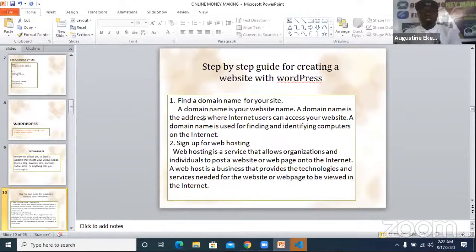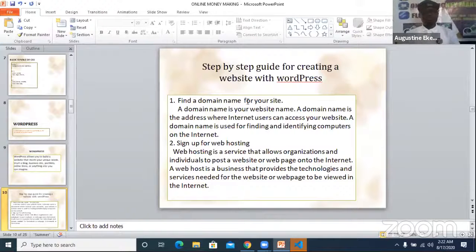So how do you do that? You start by finding a domain name for your website. If your website is going to be www.jamwayeknekounit.com, you need to get to a website where you can get a domain, or you can simply type in a domain name on Google, so that you can check whether that domain is available. Check whether somebody has not taken this domain.